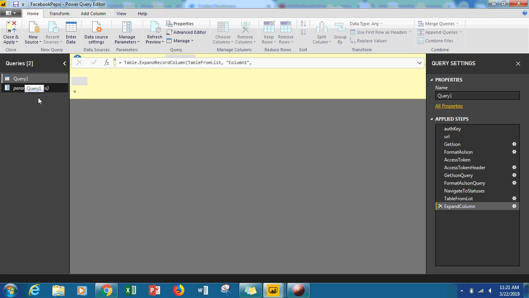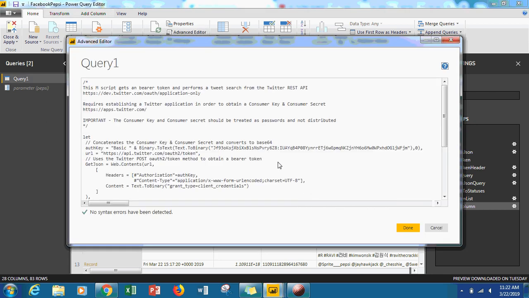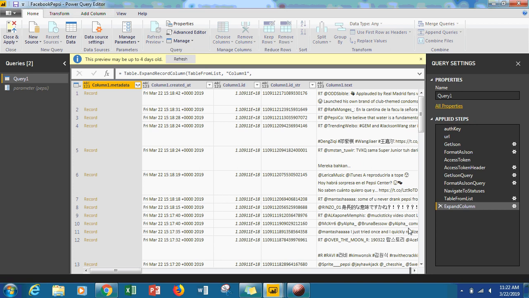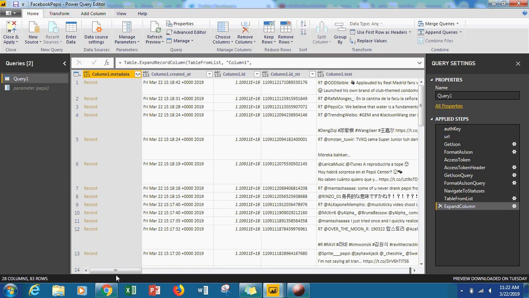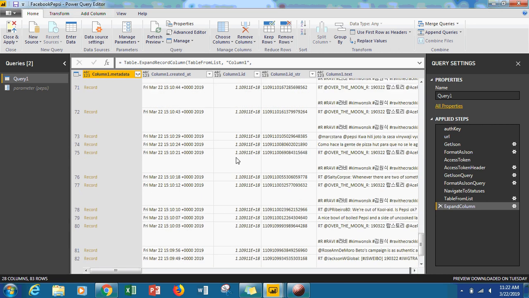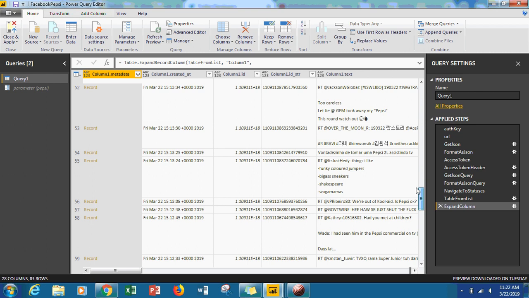And in order to use this parameter, we'll have to change our query a little bit. So here we are using Pepsi. So let us use the parameter called parameter, which we just created. Like this, then just click on done. So here we go. We got the data which takes multiple parameters, and we've got around 100 rows which we've specified in the query.